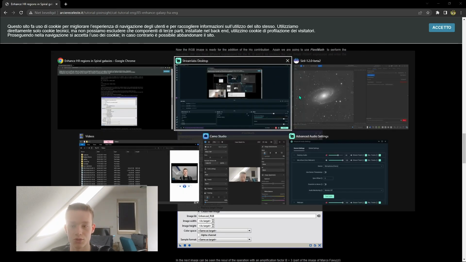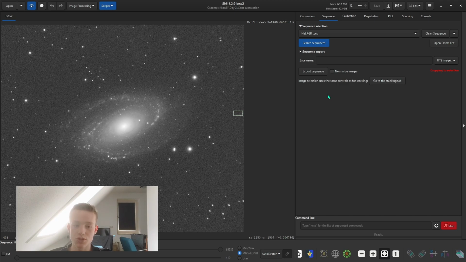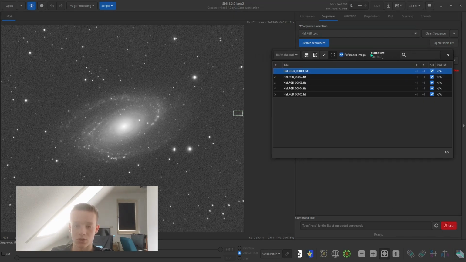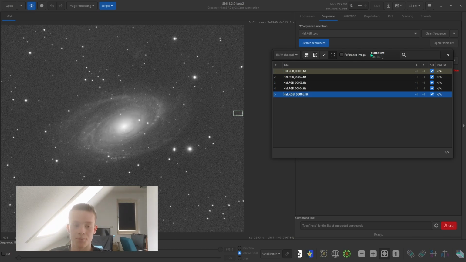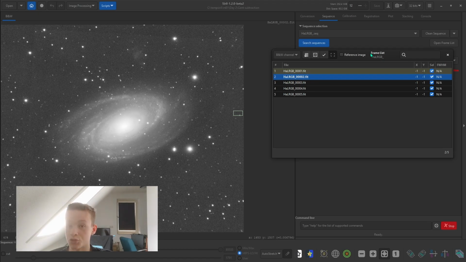So I've opened up Siril here with a sequence, an HA LRGB sequence, so the HA image, luminance, R, G, and B. But you could also do this with one shot color and HA, and even with just RGB or LRGB; different setups work. I've already done it with HA and one shot color: my QSI 583WSG shot the HA, and last year I took one shot color data with my 450D, and I combined those and it worked perfectly fine.